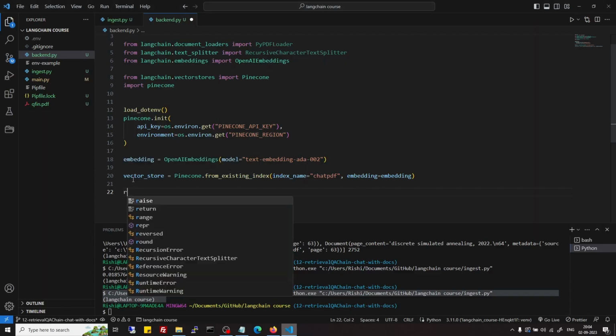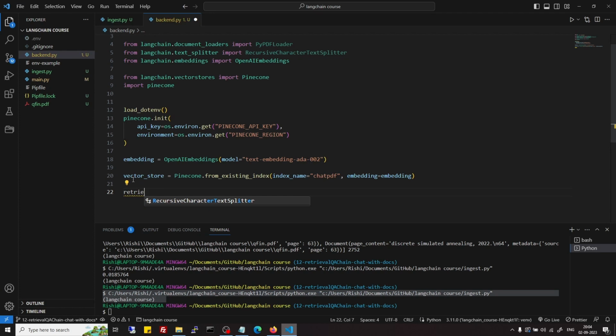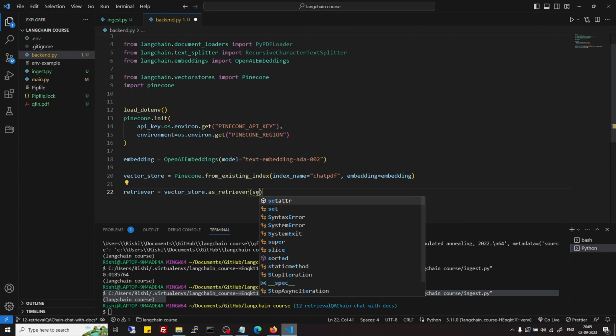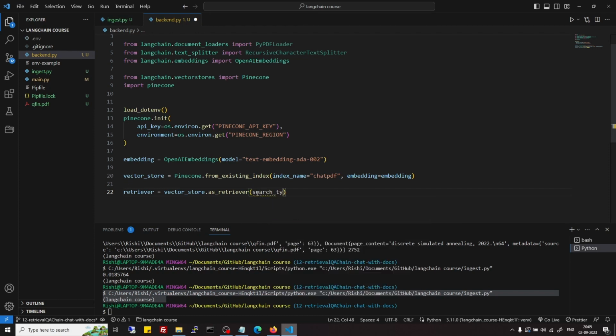So what we can do, we need to create a retriever, and we can do vector store dot as retriever, and in as retriever we can pass what type of search we want. Search type equals similarity search. So at the time of searching in Pinecone, I want it to do similarity search.